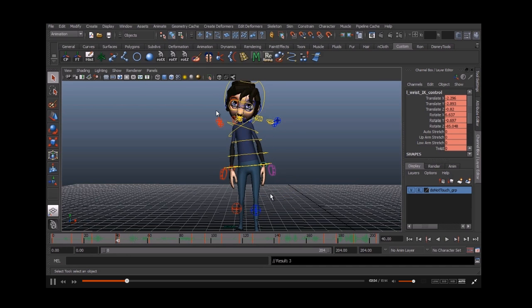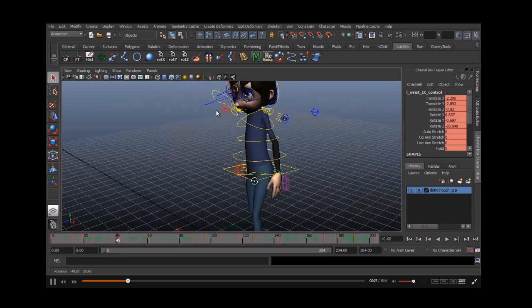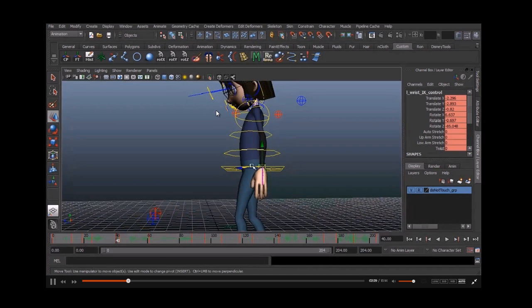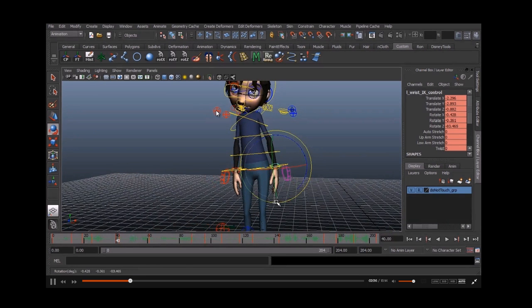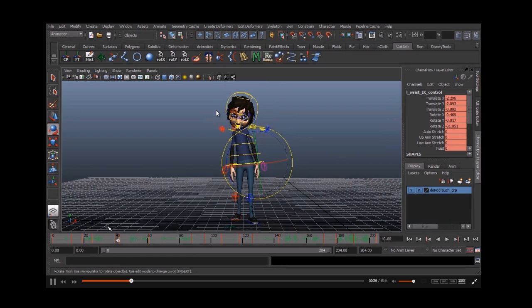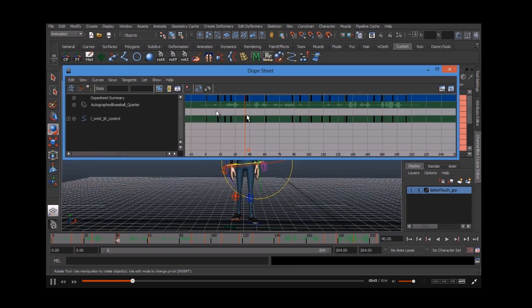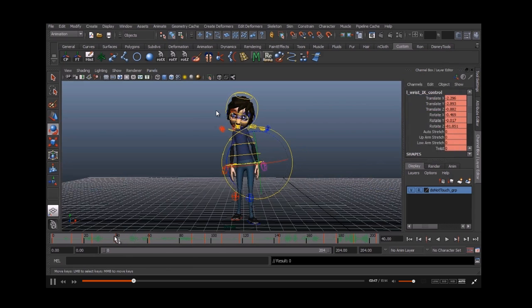And as long as I'm not penetrating the language, which I am a little, so let me come in here, and then I can also turn the hand out just to make sure that there's no penetration there, and bring it away a little bit like that. I'm also going to have an opportunity to make sure that I'm not doing anything bad with the fingers when I get to that polish point.